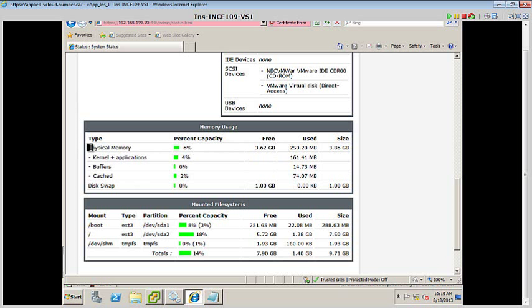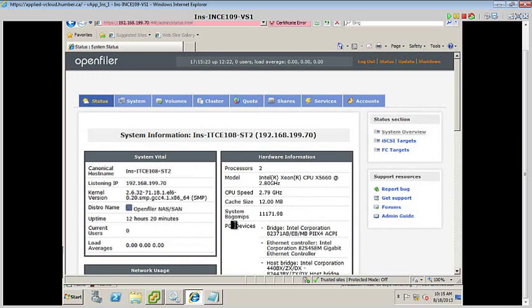So for example, if we're getting extremely slow response from the storage, it might be that our memory is completely full, we might need to increase the memory, or we might need to restart the machine, and so on. So this is where it gives us the stats for the memory. Here is the disk that it uses. By default, for the system, it creates 3 partitions. We have nothing to do with this. It's automatically created and configured.